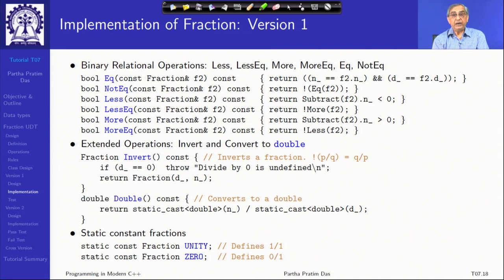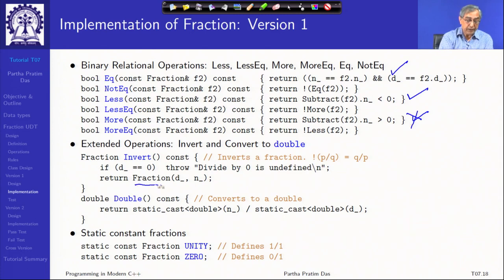Similarly, the comparison operators are very easy. Equality and inequality can be checked directly, and for less or greater you can use the subtract operation and see the sign of the subtraction. Once you have implemented one operation, and another operation, the other three you can implement in terms of them. Actually you may not implement this also. If you implement 2, then everything else can be done as a combination of them.